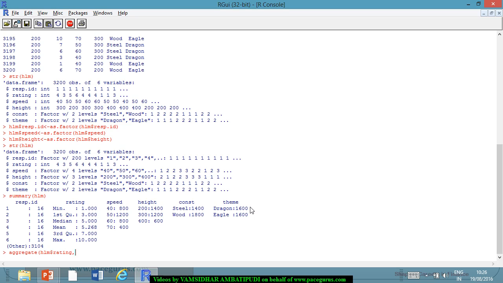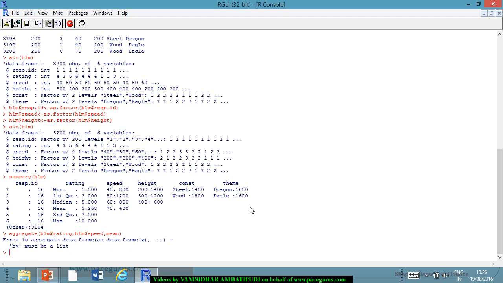Across HLM dollar speed, for each of the speeds I want to look at what the rating is, and I want to take the mean rating. So it has to be a list. Okay, so I'll take a list of HLM speed.